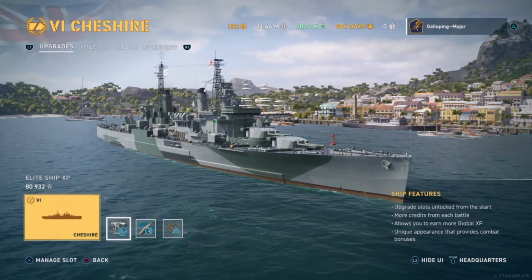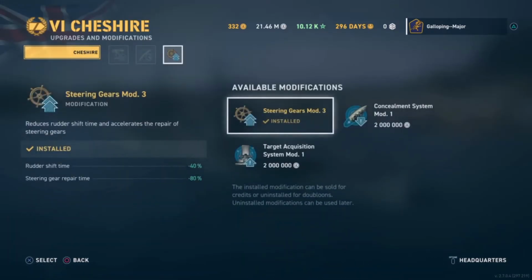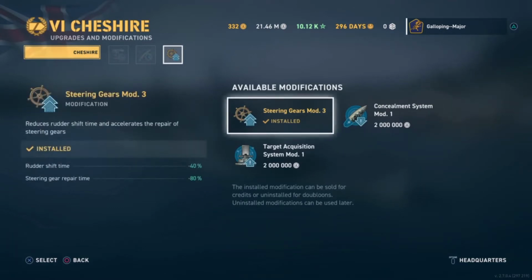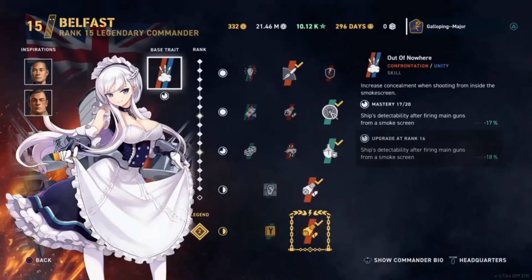Now, going through the modules I've already explained, but you can kind of see the limiting options. I think the only thing that some people might contemplate changing out of this would be maybe going for concealment system, but I think anything you can do to improve the rudder on this ship is a must. Now, going over the commander builds, obviously I have gone for the Azur Lane Belfast. The reason being is I found she had enough of the traits that I liked in this cruiser.